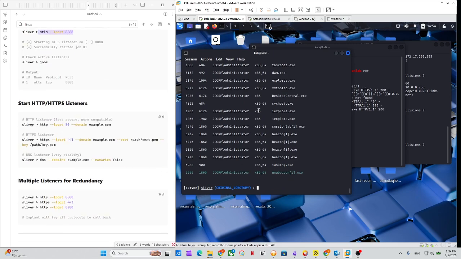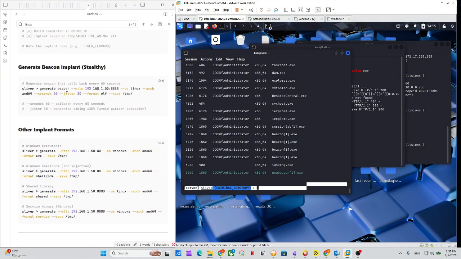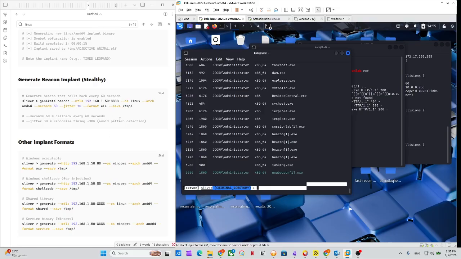You have to wait much longer in beacon; in sessions, you get it immediately, and beacon is actually stealthier also. When we created the beacon, we added jitter here to confuse the SOC team. If the company that you're trying to penetrate has a SOC analyst team, they're going to see a pattern if your callback is every 60 seconds.